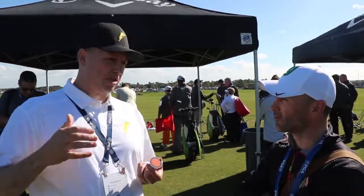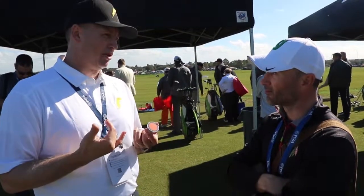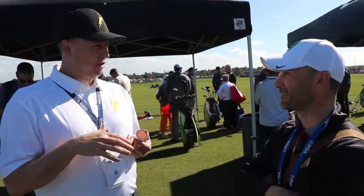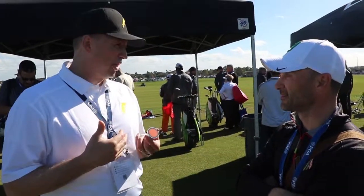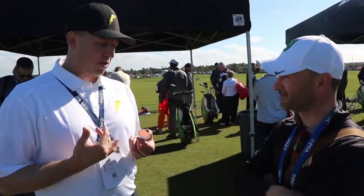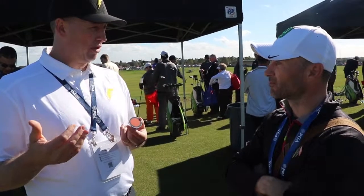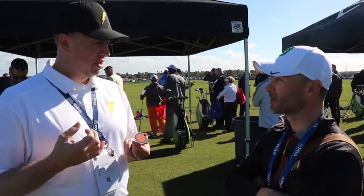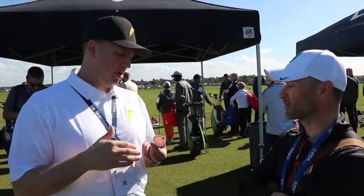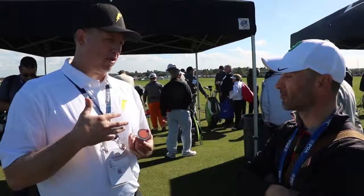to give us the responsiveness and the spin around the green. People asking, how does it compare to urethane, for example, right? So it performs better than I would say lower technology urethanes, kind of cheap urethanes that are on the market. Relative to our tour level urethane golf balls, it doesn't have the same spin around the green. It has a very consistent spin, just not the same type of responsiveness that a tour player demands around the green.